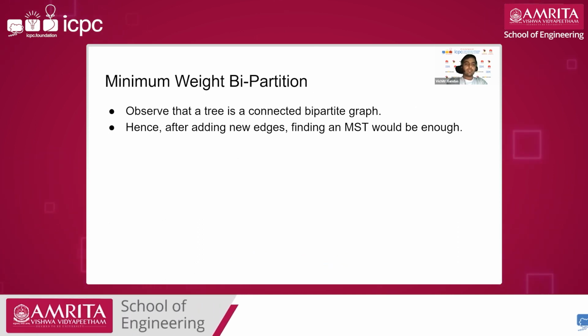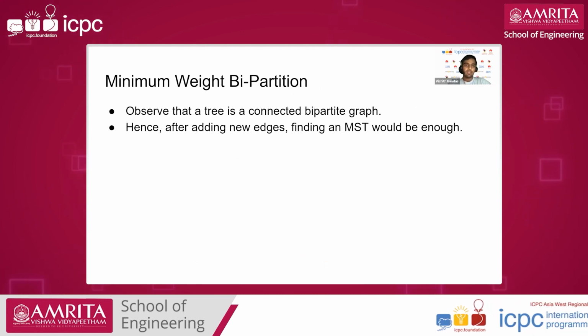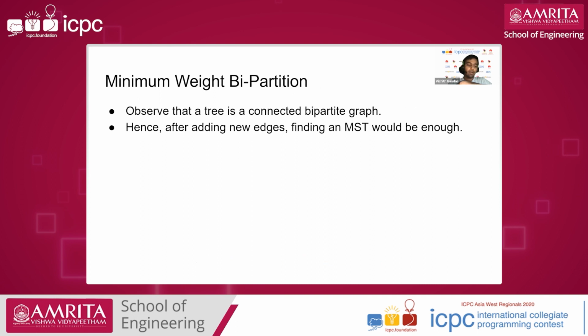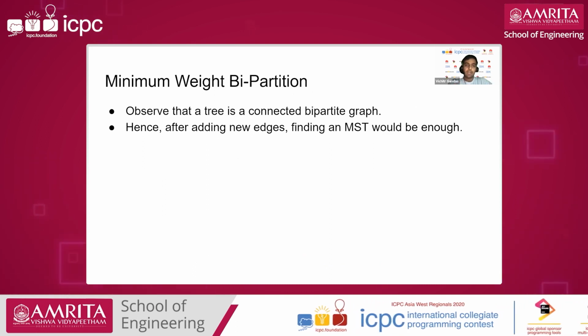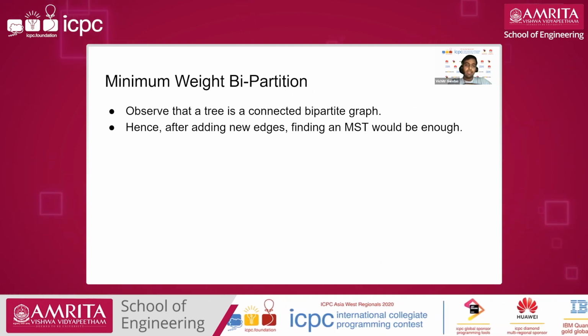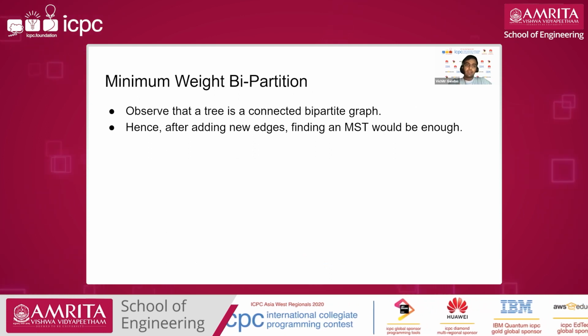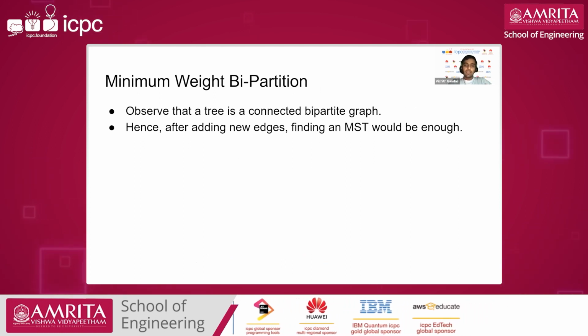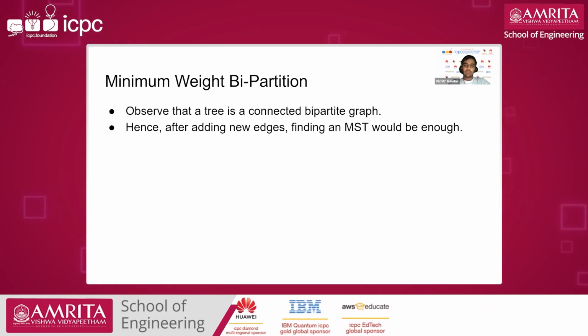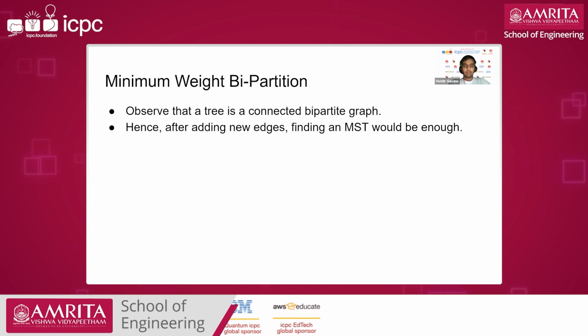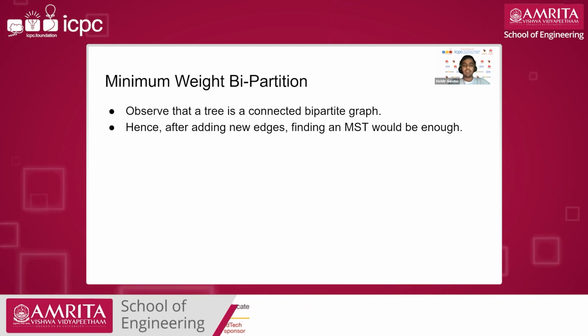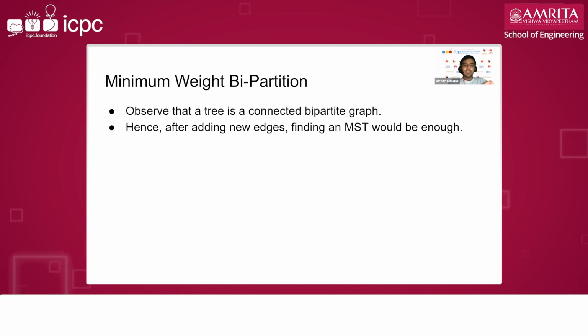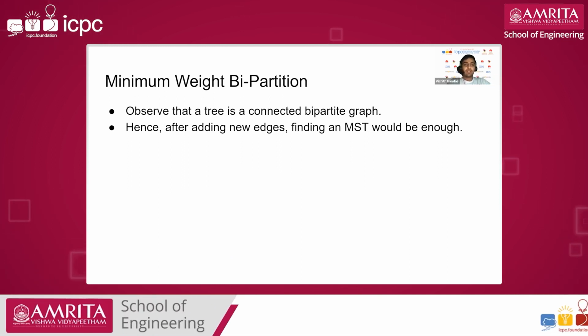So in this problem, we are given a graph which is not necessarily connected. What we want to do is find a connected subgraph which contains all the nodes and is also bipartite. An additional condition was that the weight of the whole graph should be minimum. Now, looking at this part, that it should be a connected bipartite subgraph, a tree always comes to my mind. A tree is the simplest bipartite graph. So that was the only observation this problem needed to solve.